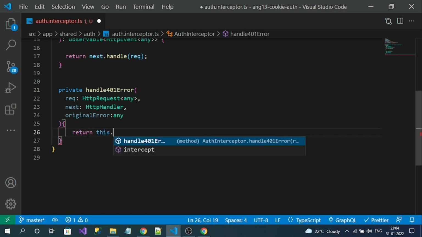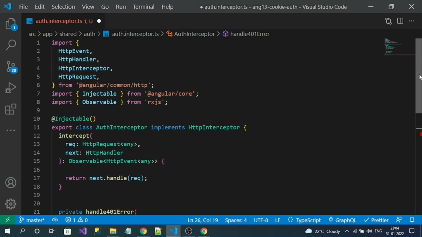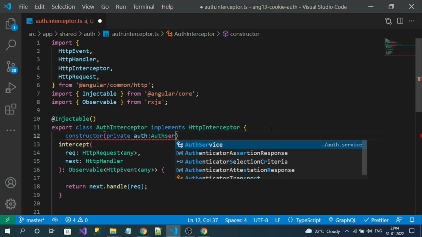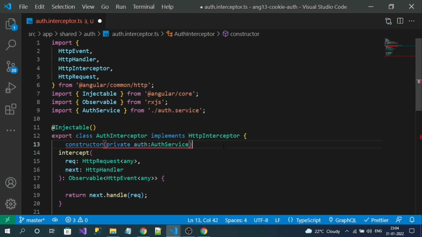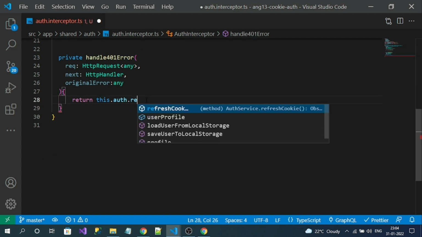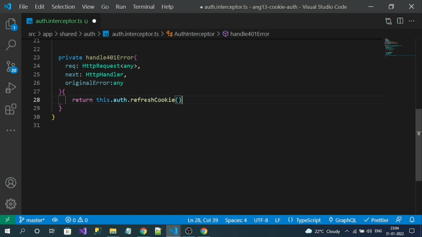first we have to inject our service, the auth service, as a private, injected auth service. Now this.auth.refreshCookie. In this method I am going to invoke the refresh cookie API.